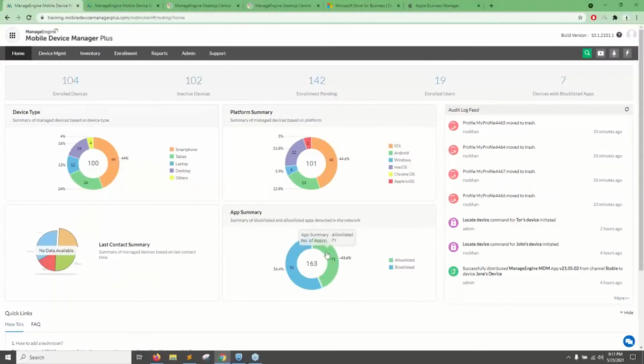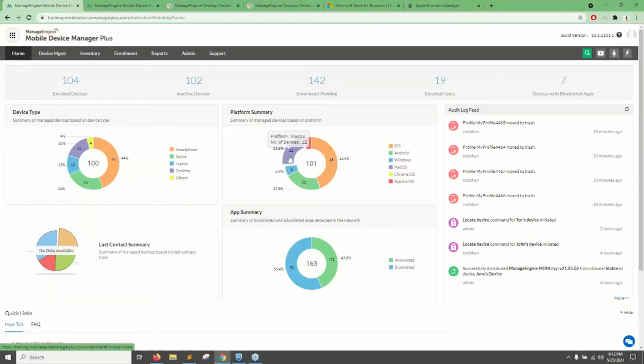So before I explain about the onboarding process for Windows laptop, let me take you to the product console and I'll give you a quick tour about the options and how the solution would look like. So this is how the standalone MDM would be, where under the home section, you'll be able to check the list of devices you manage, like how many smartphones and how many tablets you have. You'll be able to check these details. And OS-wise split up, you can also see how many iOS devices and Android devices you manage.